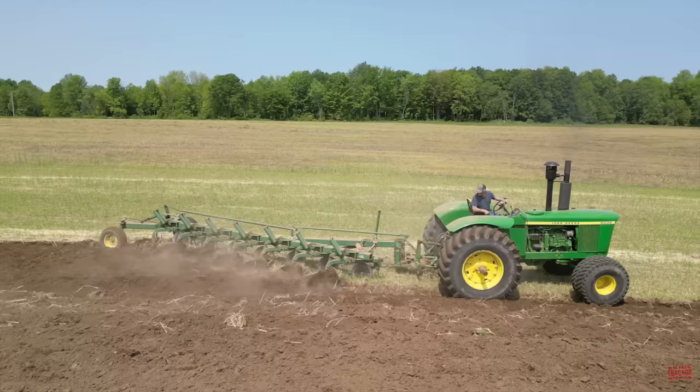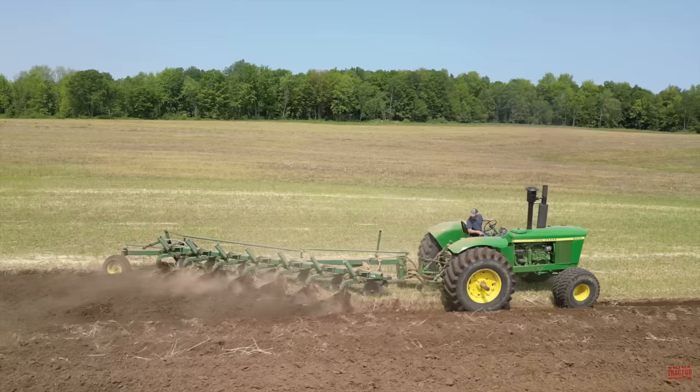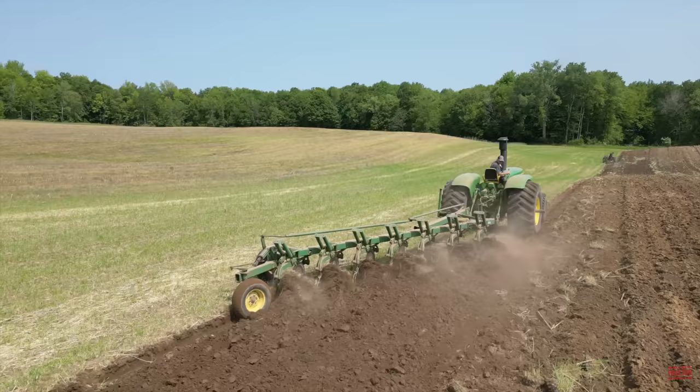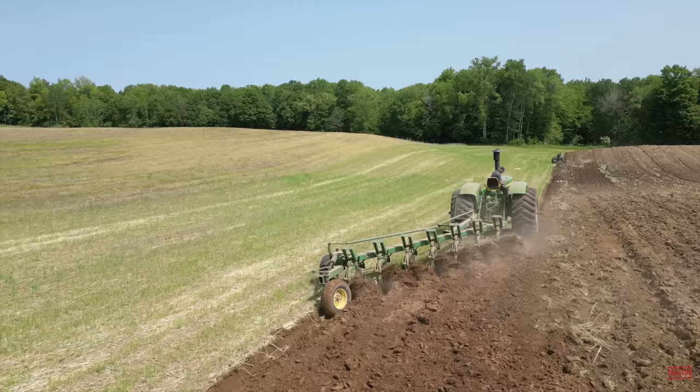The plow that you're watching is a John Deere 2500, manufactured for a short time period in the mid-1970s, and is a period-correct piece to be running with a 6030. This plow is somewhat rare because of its short production life. It has an automatic reset with a large spring on top that looks very similar to the International 700 series plow manufactured at the same time. It was ultimately replaced by the John Deere 2600 series in the late 1970s.